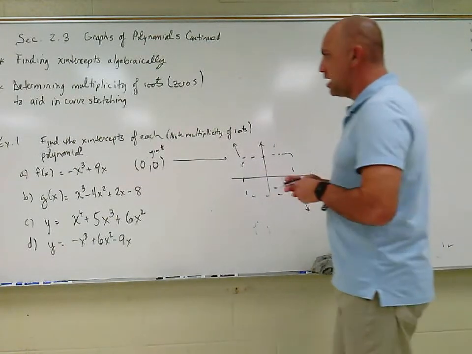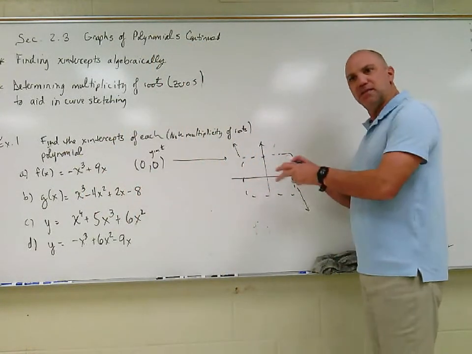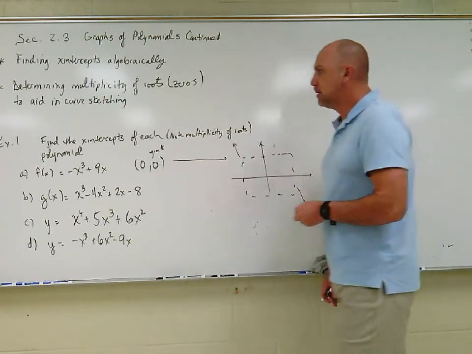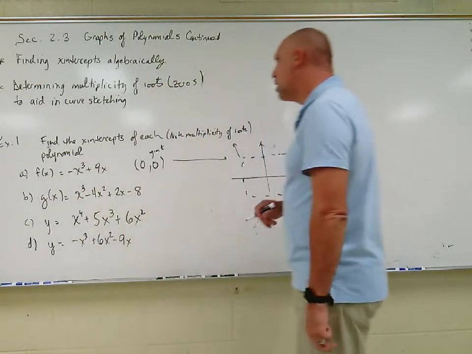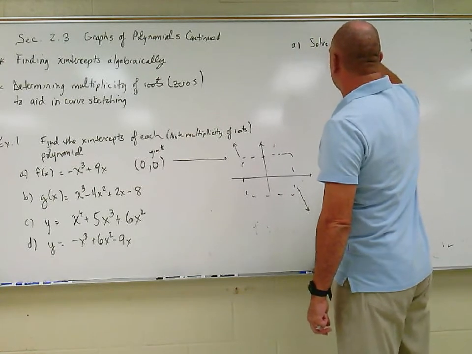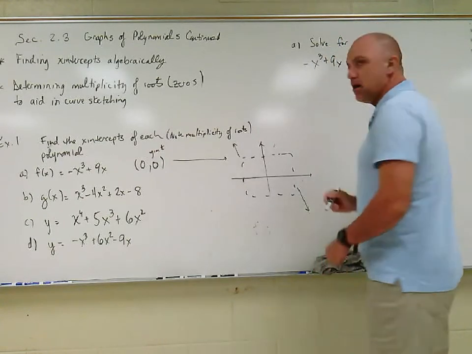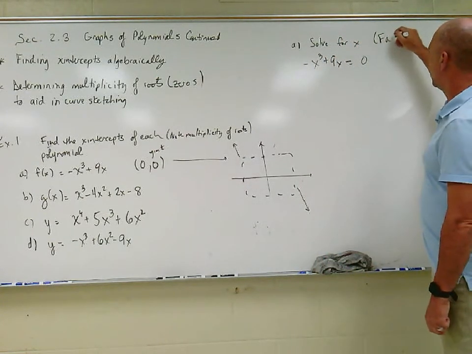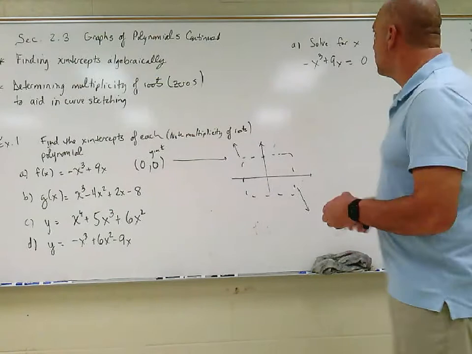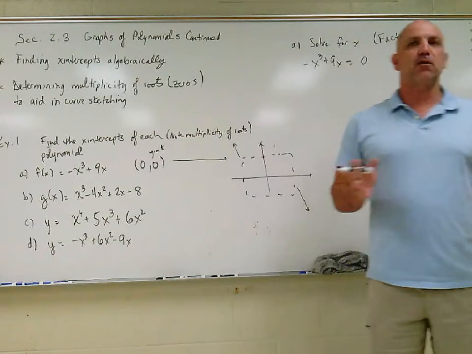So what we're going to do today is find the x-intercepts. It's basically connecting the dots. It's completing this graph by hand by connecting the dots. Okay, so how do we do that? Well, on part A, we're going to solve for x because we're going to take the function and set it equal to 0. Now, the main tool that you're going to use on all these is a review of factoring. How do I factor? Okay. So when I look, the first thing I look for is what's in common. So I always want to try to factor that way if I can.